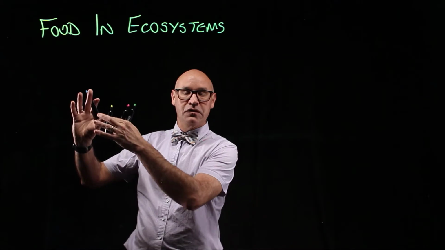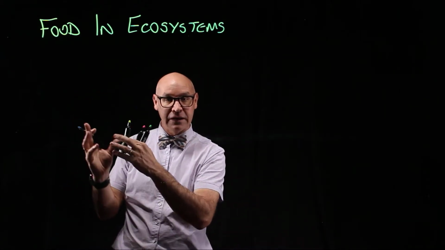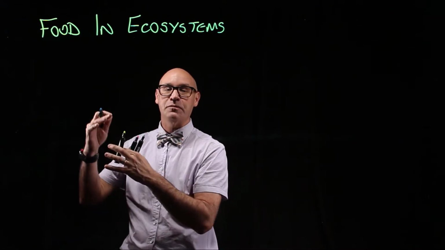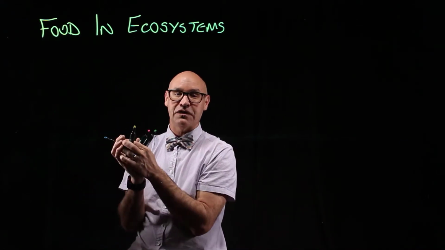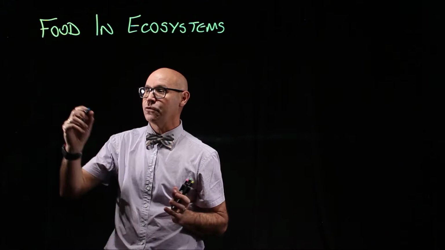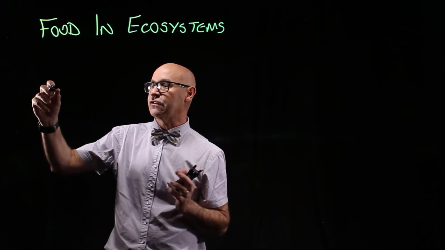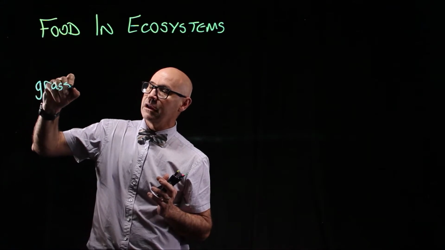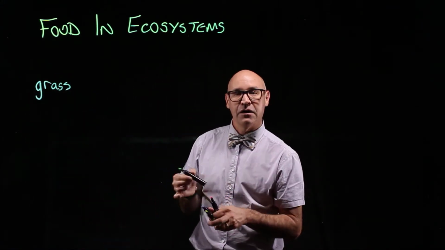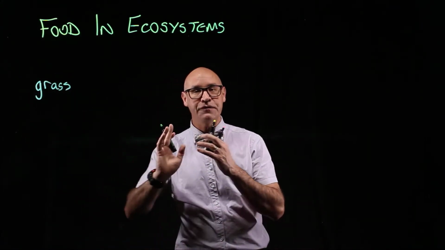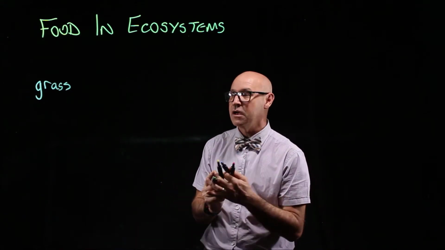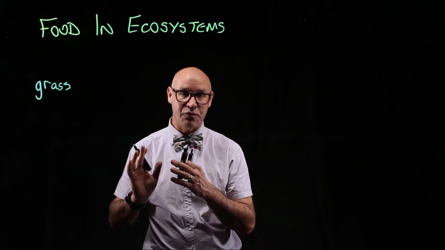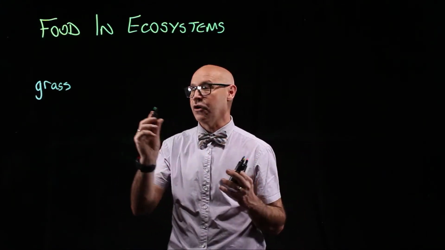Okay, so we don't draw the sun in the ecosystem. We start with the organisms that are able to take the energy from the sun and convert it into food. So they're called our producers. So for example, we might start with grasses. Now, when we're drawing how energy flows in an ecosystem, we represent it with arrows, and the arrows go in the direction of the energy flow.